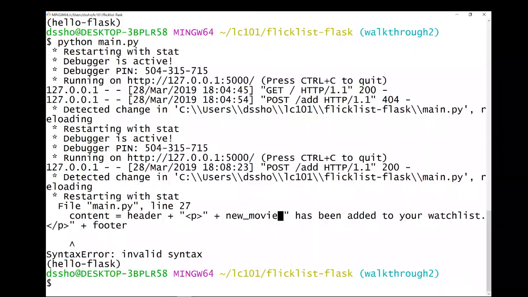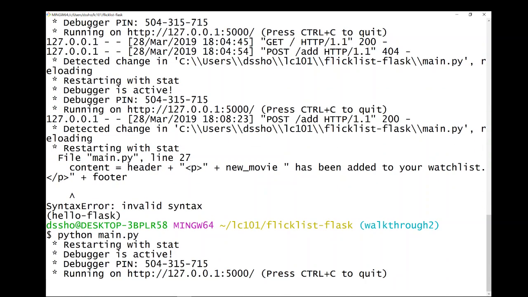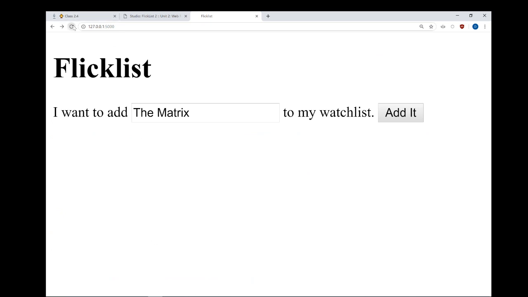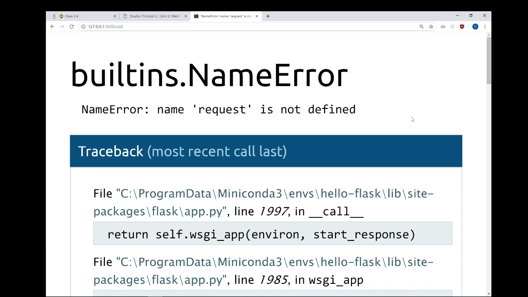Well, let's see what happens if I don't put in the import statement. See, it's running now. It didn't give me any complaints yet. I'm going to refresh the page. Type in a movie. I would hope that it would pop up and show me the message. Here we go. So this is what I was talking about earlier. Sometimes if I don't do things properly, this is what I see instead. It's going to show me the error in the page itself.